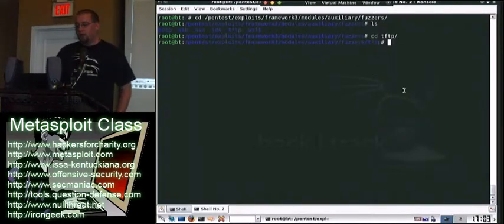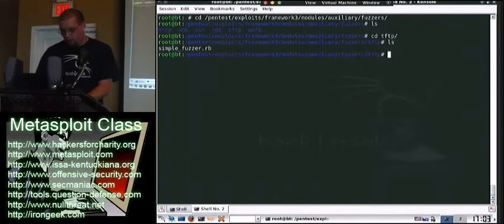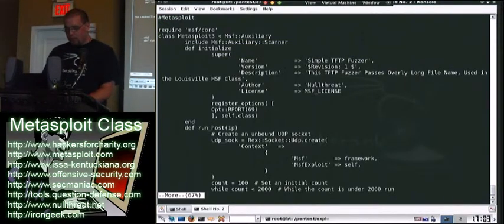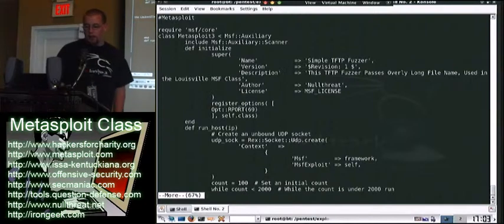Alright, there's the path that you need to place that file, and I'll show you. There it is in the path. This is a very, very basic fuzzer. I took one of the other fuzzers that was included and just modified it for my purposes, because I'm not very good at writing my own code, but I can definitely steal other people's code and make it fit my needs.